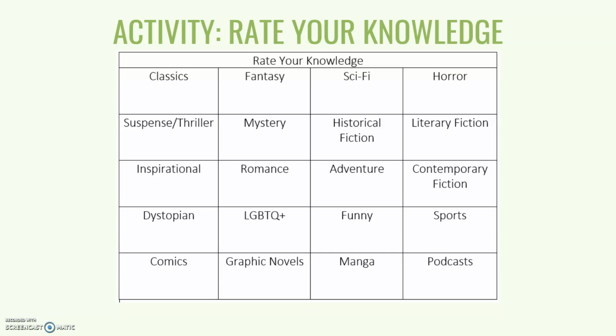So, for example, if you're a high school librarian, think about titles in these genres that may appeal to your students. If you work with younger elementary school students, think about the picture books, easy readers, and beginning chapter books that may fall within these genres. I am sure that you'll notice that the last row in the table refers to types of materials rather than genre. There are, of course, genres within each of these categories of materials. There are sci-fi comics and romance mangas, etc.